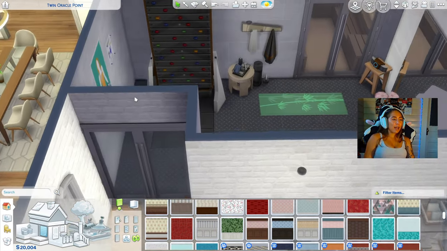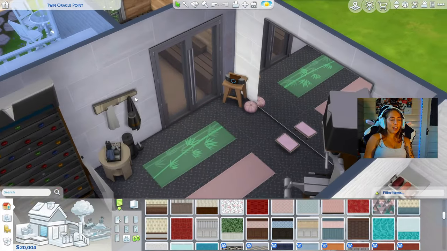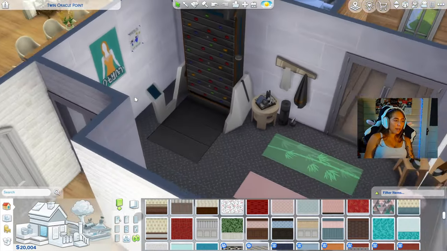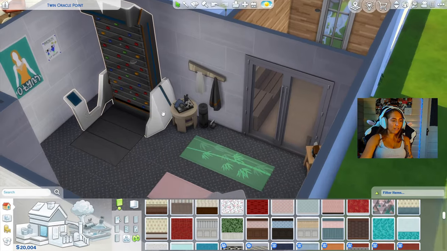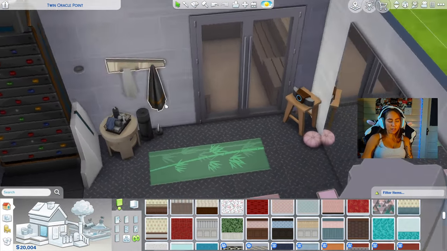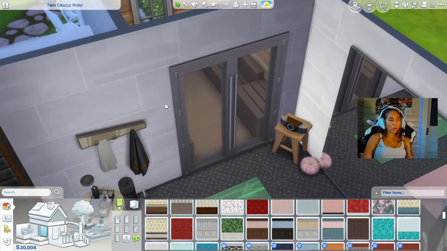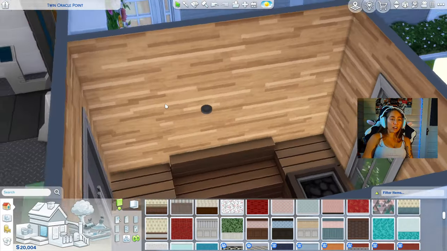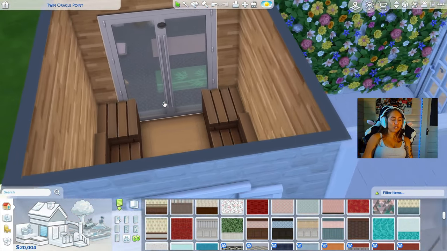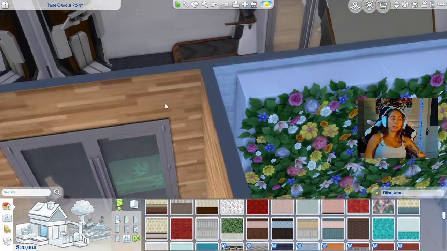Then over here we have the world's nicest gym. I am obsessed, and I have literally not a lot to say, but it's very cluttered. I liked using some of the everyday clutter kit stuff as seen over here, paired with a lot of stuff from Spa Day and a lot of stuff from the Fitness Stuff Pack. And then, of course, what mansion is complete without a sauna? None of them. Did I put this addition on here just to have a sauna? Yes, I did. Yes, I did. And I'm not sorry about that.